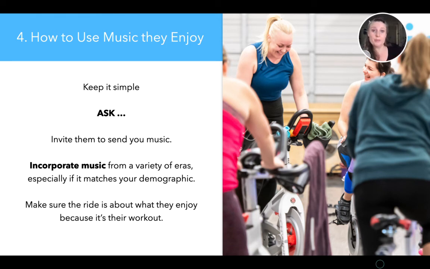So if you're only bringing the music that you love to ride to, and you notice that people are leaving your class and they don't enjoy it, or your music's too loud, or you're not considering them in the process, or you're not using a variety of music, if you're using just rave music through the whole thing, or heavy headbanger through the whole thing, they're not going to be enjoying the music. But if you have a variety of music, you can put a Marilyn Manson and a Tina Turner and new music that's playing today in the same class and have a great ride. So it takes some time planning this, but we're going to teach you how to make that really simple.